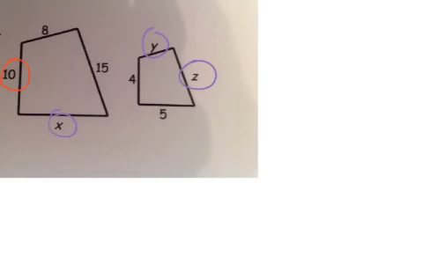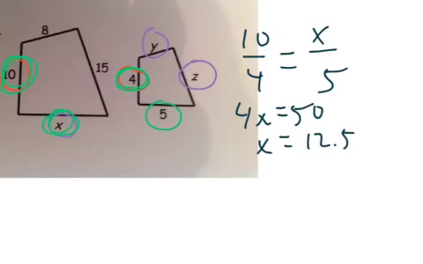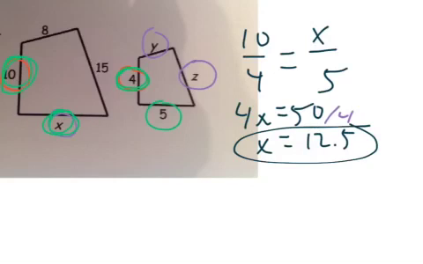In other words, does everybody agree that 10 and the 4 match up? Okay, so I could say 10 goes with 4, just like x goes with 5. Follow the green. I went big to small this time. So I went big side to small side again, matching up the corresponding sides. So solving this, 4x equals 50, and so x is 12.5, because all I did was divide by 4. Okay, so we found x.